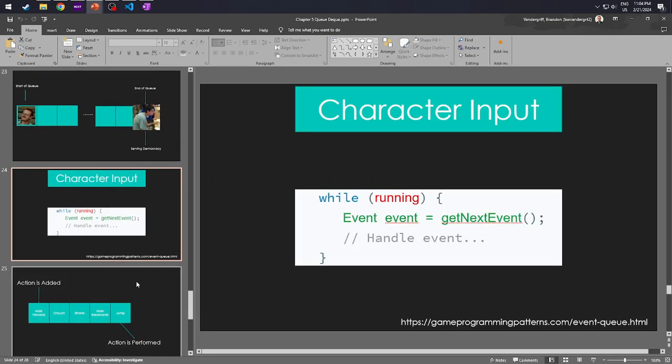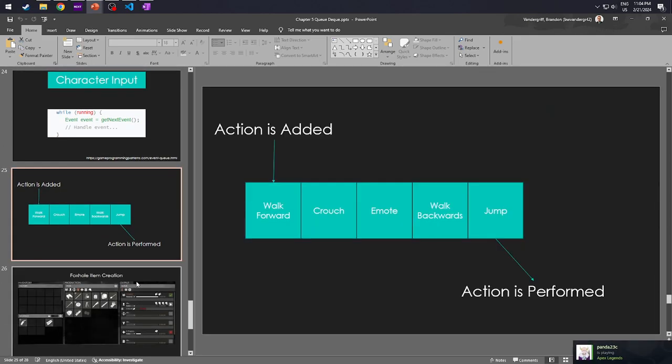Character input is also a big thing that queues are used for. So within a game, there's going to be some sort of main loop that says, hey, while this game is running, handle events. And these events, at least in this context, are going to be player actions. Walk forward, crouch, emote, walk backwards, jump.